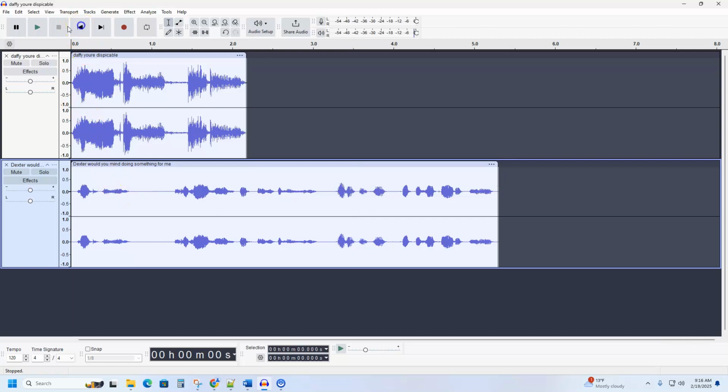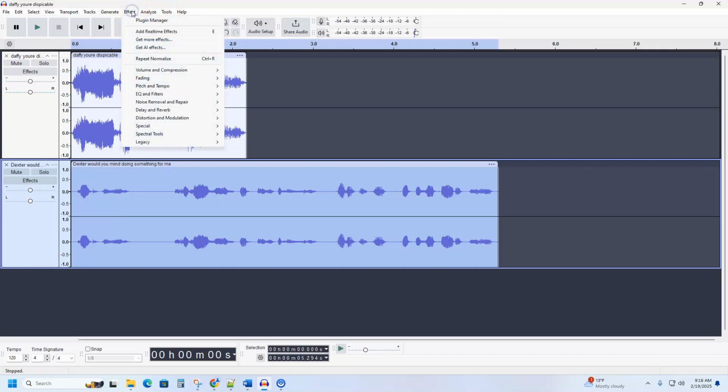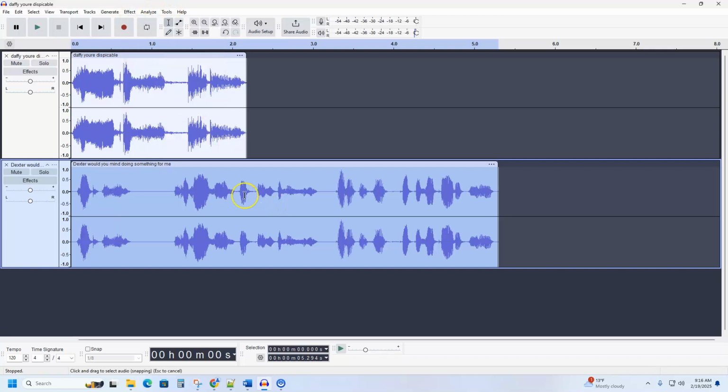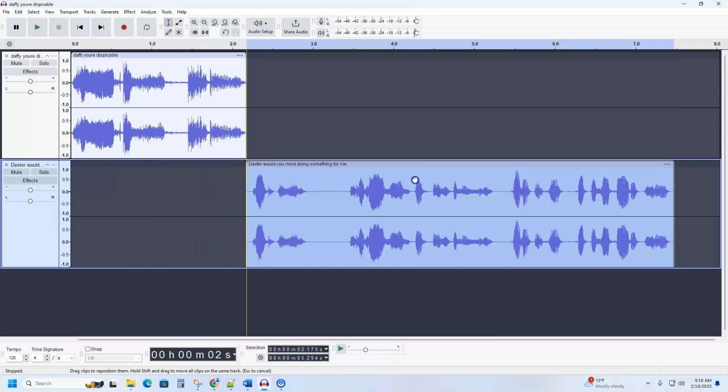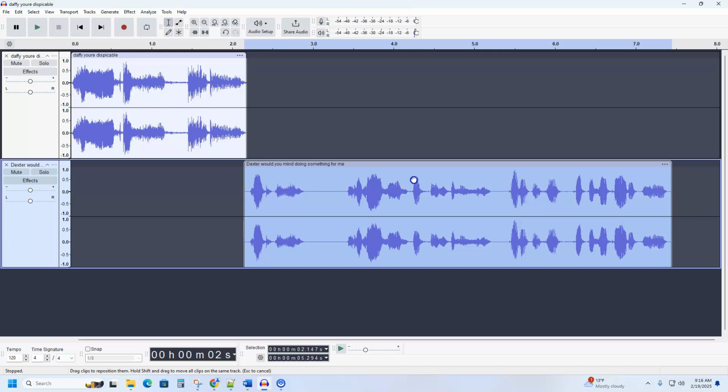So if I played these right now, the problem is they play at the same time. You're despicable. Would you mind doing something? All right, so that wouldn't be very good. By the way, this is also too small here. Once I've normalized once, I can just repeat normalize. So I don't want them to play at the same time. I want this one to play and then the next one to play, right? So I can grab this clip handle up here. See how it highlights when I grab it and turns into a hand? And just yank it down. So it starts at about where that one ends. And I can have a little bit of overlap there with the dead air or not, depending on how I want to. In fact, you see, now it's really not that important that I delete out the dead air at all, right?